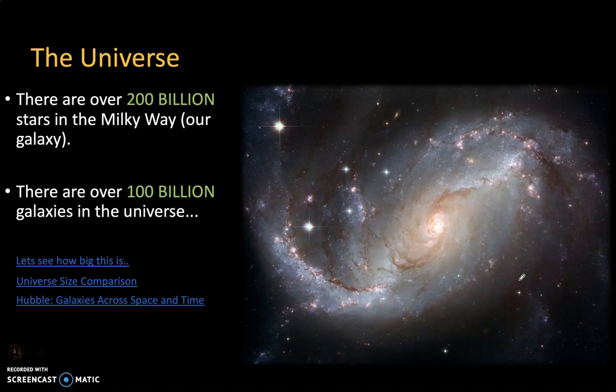The universe, let's go bigger in scale. So there are over 200 billion stars in the Milky Way galaxy. That's our galaxy. So this is an image of a different galaxy in our sky. We exist in a galaxy which we've called the Milky Way. There are over 100 billion galaxies in the observable universe, in the universe that we can see with our telescopes. At least 100 billion galaxies, each of those galaxies containing hundreds of billions of stars. Most of those stars have got multiple planets orbiting them. So it's worth thinking, are we really alone in this universe? There's so much stuff out there. But where is everyone?